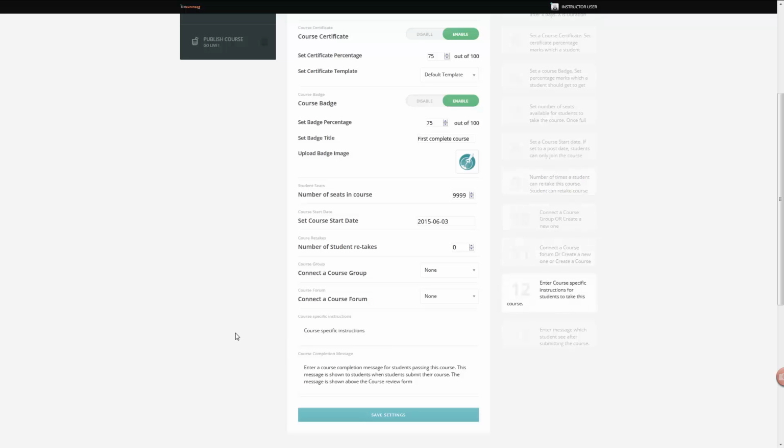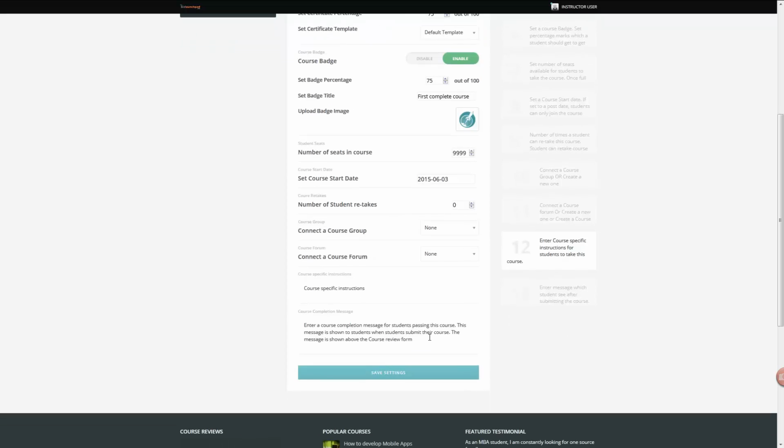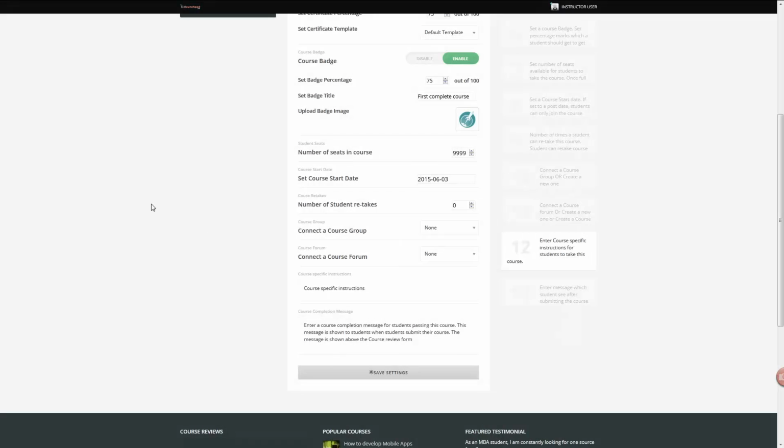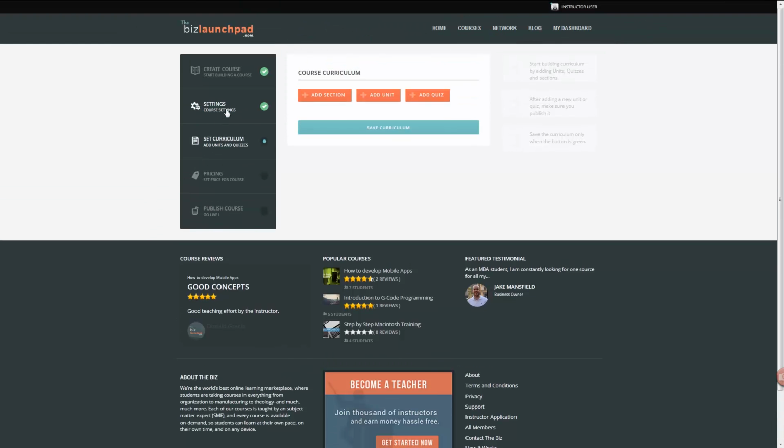And then the next section is the course-specific instructions. So this is where you would really inform the student about basically all these settings, and then all the different things that they need to know for the course. Maybe they need certain materials to be prepared for the course. Maybe they need to read certain things. So this is where you can leave notes for the student to actually understand how to use and take the course. And then in here you have the course completion message. Once again, you would just delete the dummy text that's in there, add your own congratulations text, and then you're off. And so the final setting is to actually save the settings, and you'll get a message. Go ahead and save the course, and then it will automatically move you on to the third setting.